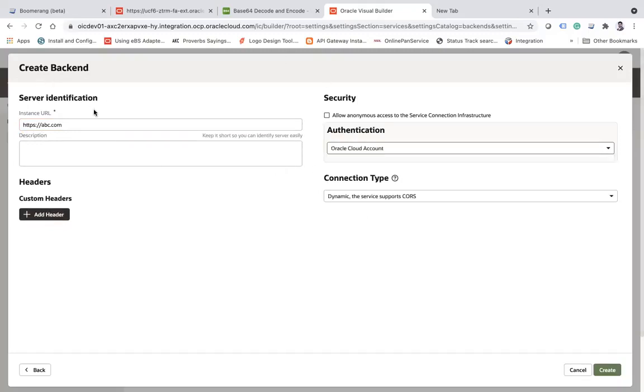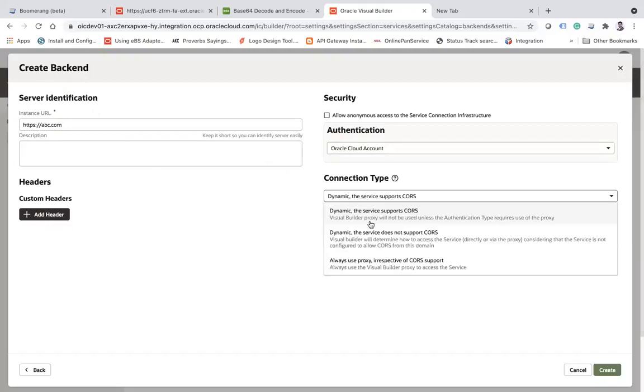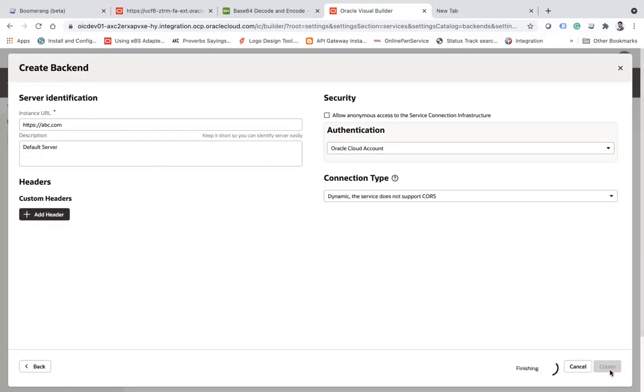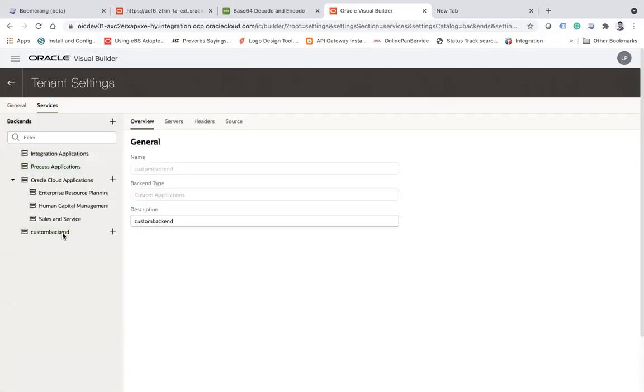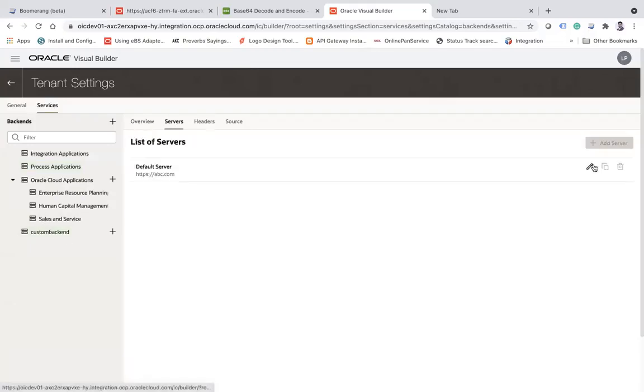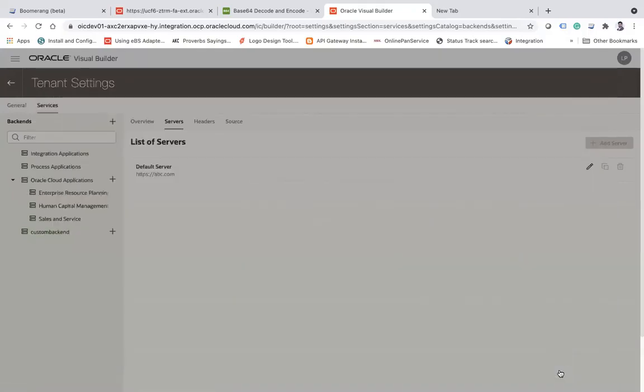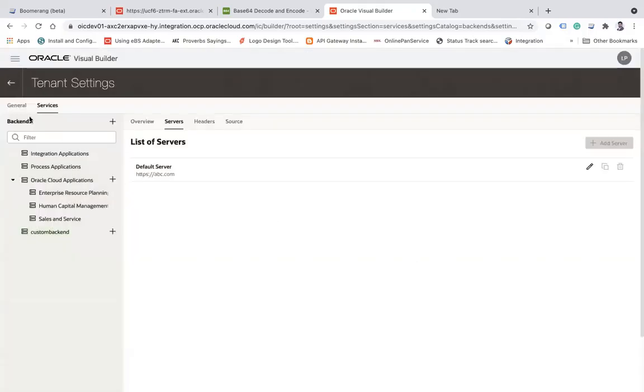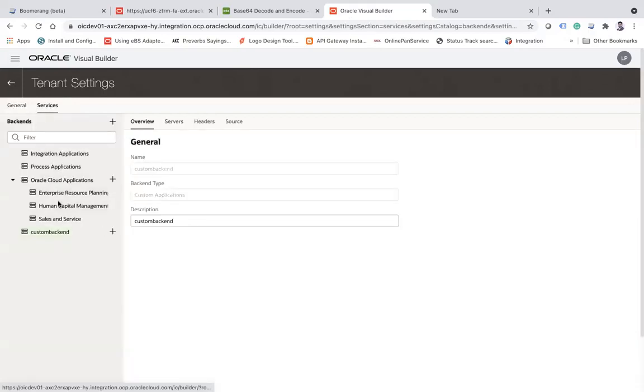We can override these backends at the application level too. Let's say this one and then create. Here you see the custom backend has been added. If you want to update the server detail, you can do that as well. So these are your custom backends, and these backends will be visible while you create the service connection.